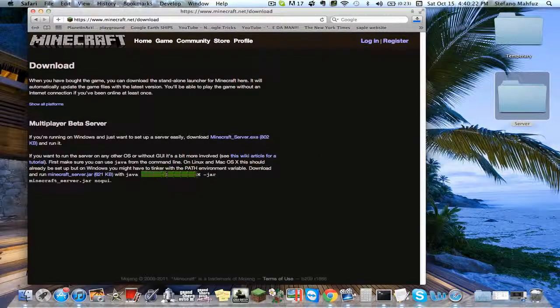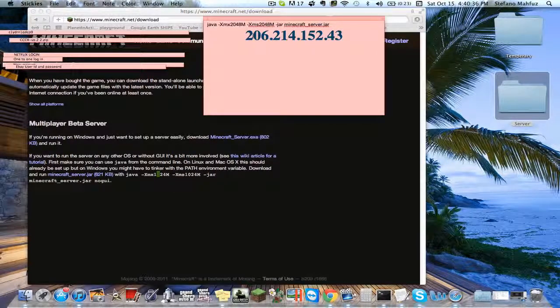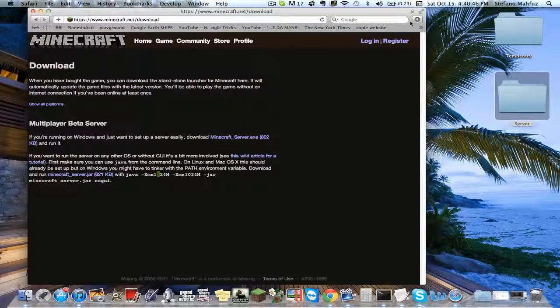This code right here starts up your server with 1 gig of RAM. These four numbers right here, 1024 is 1 gig of RAM. 2 gigs of RAM is 2048. Now that's the. Oh wait, no, I didn't show you. This is my IP that my friends will log into. I'll show you how to get that. This is with 2 gigs of RAM. This makes it almost like free. It's perfect. Now I'll get to that later.